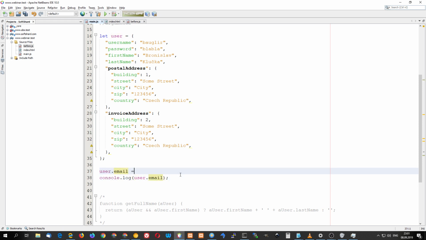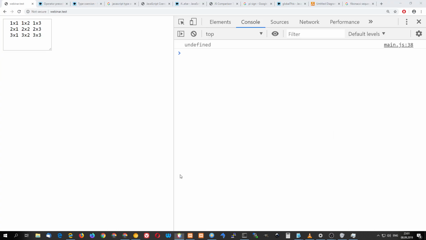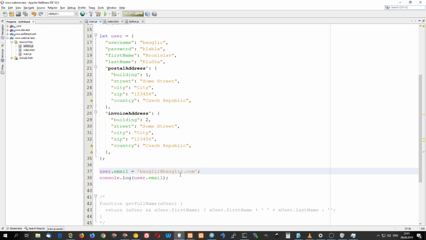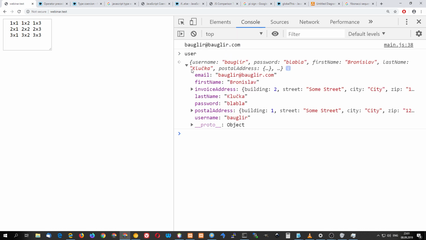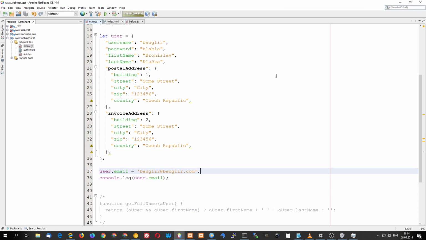Can I write into it? I can. It actually starts to exist. So when I type the user outside, when I'm looking at the object, the property is added to the object automatically. From now on, the property exists. So you can create properties dynamically.